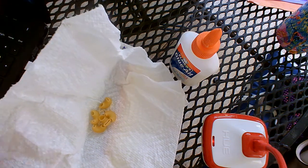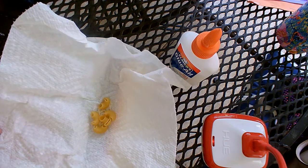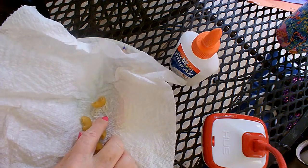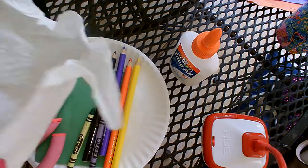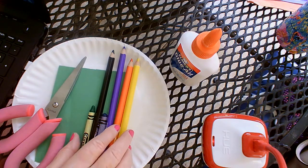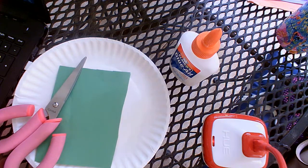Hi, boys and girls. I'm going to show you how to do the paper plate life cycle of a butterfly. So I sent you rice and noodles in your little baggie. And then here are the rest of the items you'll need: some colors, crayons, markers, colored pencils, your green paper, paper plate, scissors, and glue.